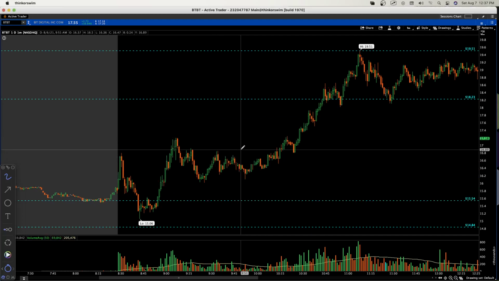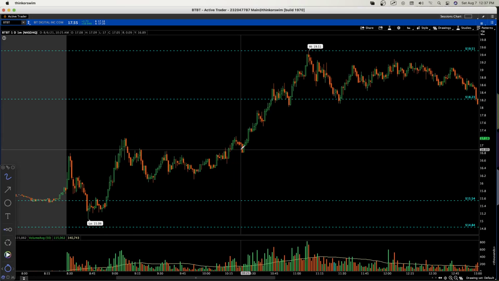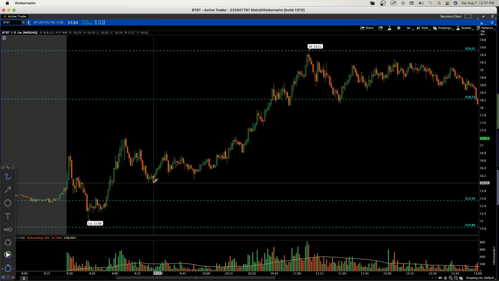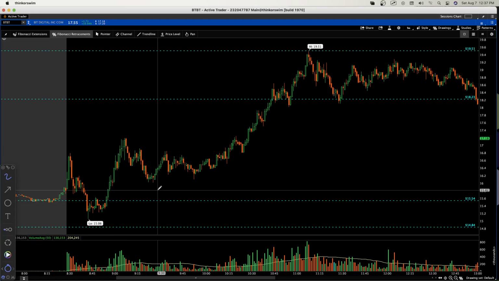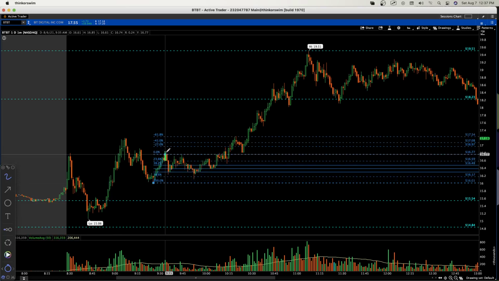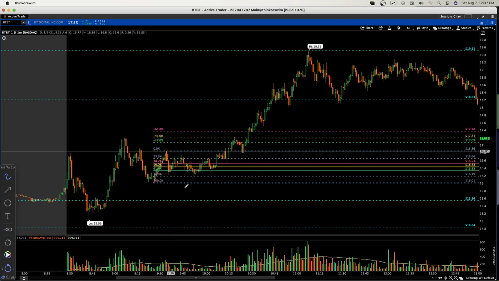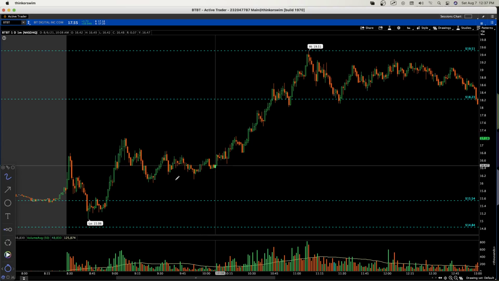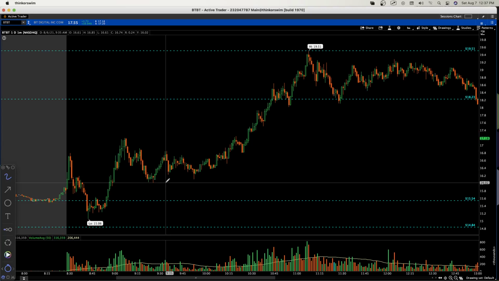I had quite a few direct messages after our session last week on how to draw these things properly. A couple of people were drawing them in wrong areas. They were drawing them on these moves like here to here, and they're just typically not going to work on those areas. You want to look for significant moves.